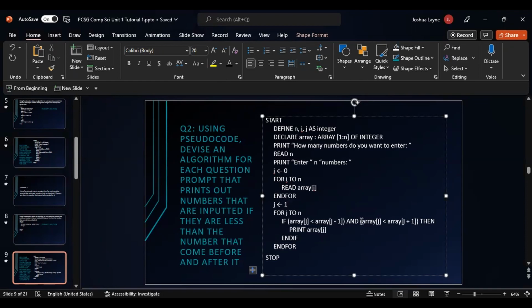So when it increments to position 2, then it'll compare against position 1, and it'll compare against position 3. And if it is less than those two, then it will print out what is in array position 2. And then it will keep going until we get to position 9, which is the 10th position. And then it will terminate from there.